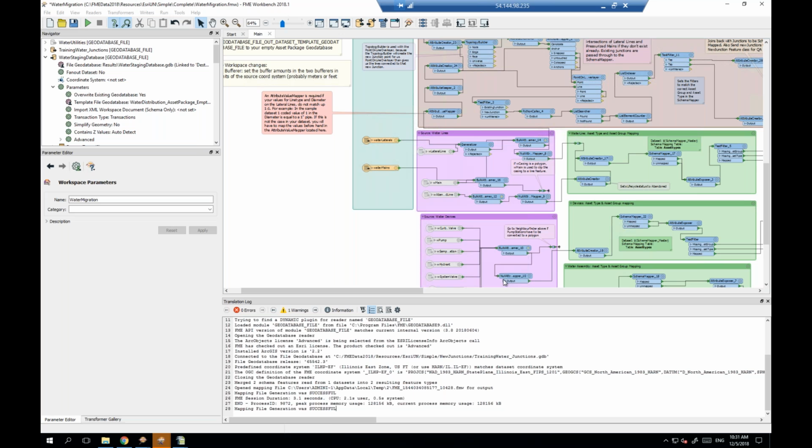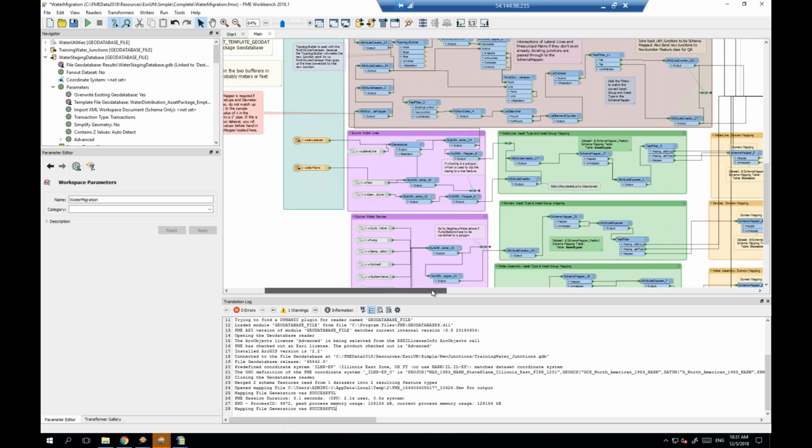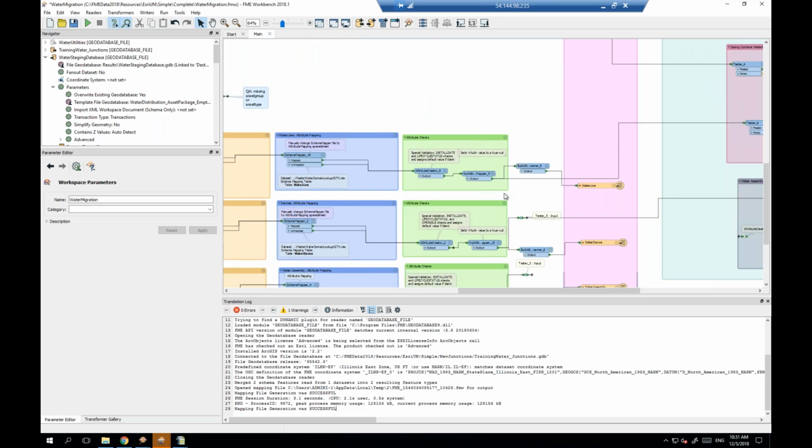So if you do make changes to the asset package that you will be writing, that you are using as the template, if you've added attributes, anything like that... sorry, I'm going to step back just to reiterate, I lost my train of thought.